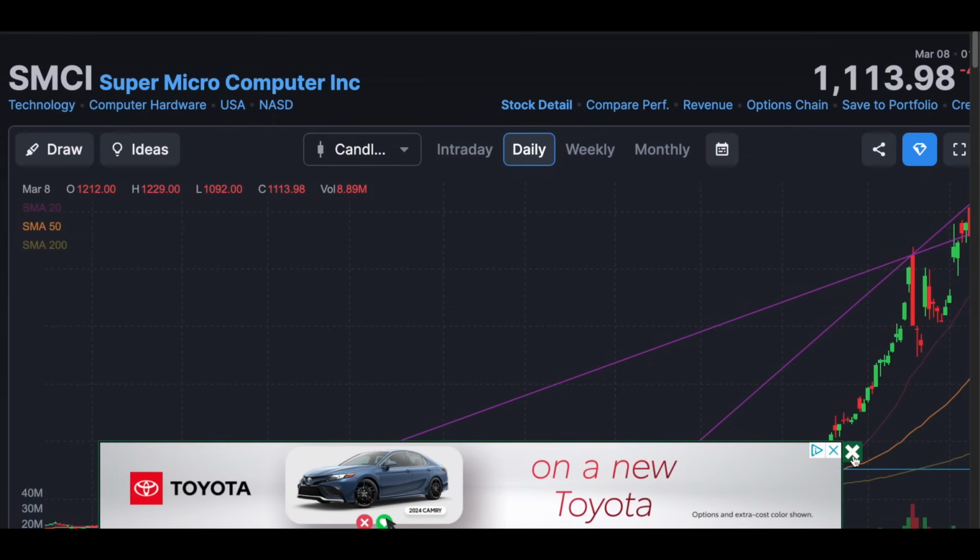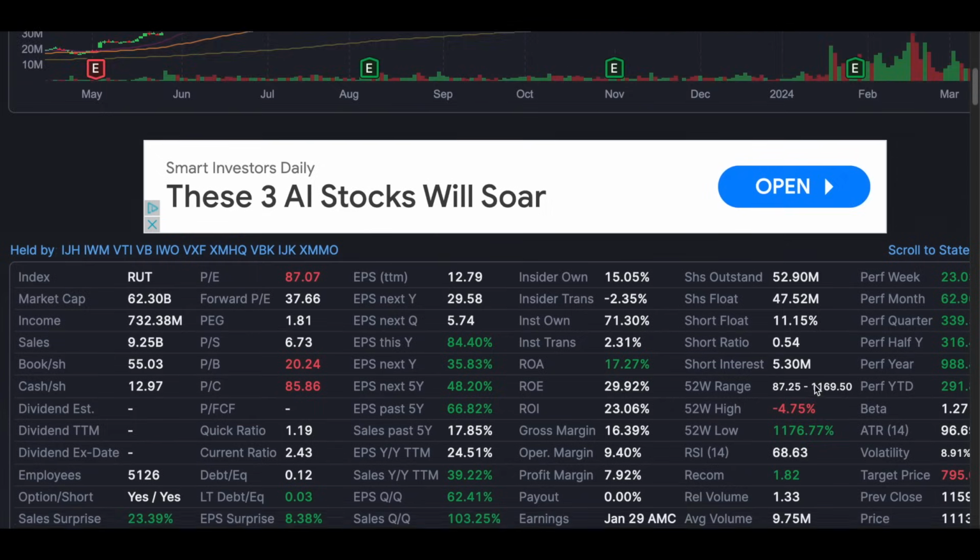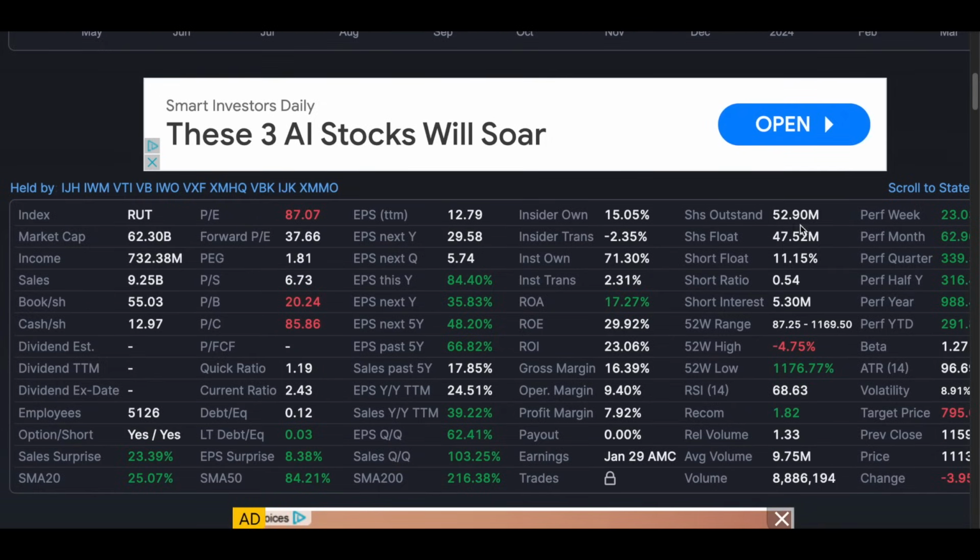And that's what you see in SMCI, a combination of that. SMCI, Super Micro Computer, has a super low float, 47 million, 52 million shares outstanding, and a $62 billion market cap. So tiny, but also traders are buying those 1,400 and 1,500 calls multiple times. They'll run it up, sell it, put it back down, and then run them up again. They'll just be loading into those call options, forcing the market makers, because they're the sellers, to have to hedge. And we'll get into that.